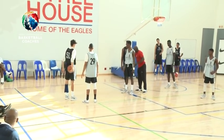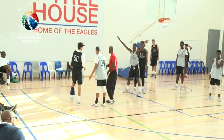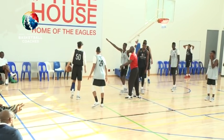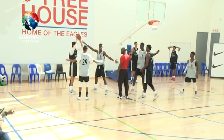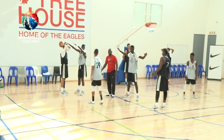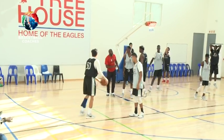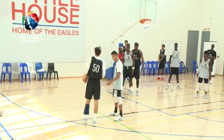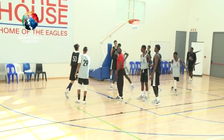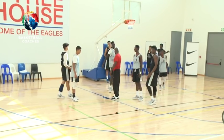Just stay right there. So he's in a white. As he drives baseline, if he can help, great, drive it. He's already in position to help. There's going to be a lot of times where he goes white and he drives. Well, it's still bottom weak side's responsibility to come over. He should be in position to help. If he can't get there, he has to come.